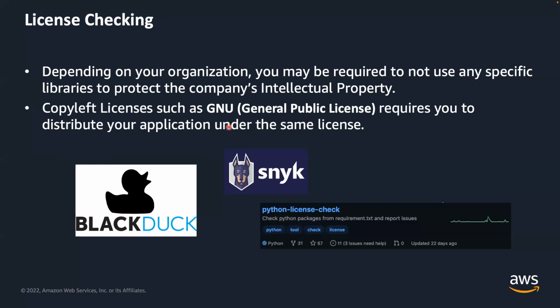So for companies that have intellectual property that they need to protect, they want to make sure that their developers don't use any software licenses that are copyleft. Okay, and since we're actually using a lot of open source libraries or dependencies, then it might make sense for us to check our software licenses. So may multiple tools for that. So may Black Duck, or if you're using Python, you can actually use Python license check. Okay.